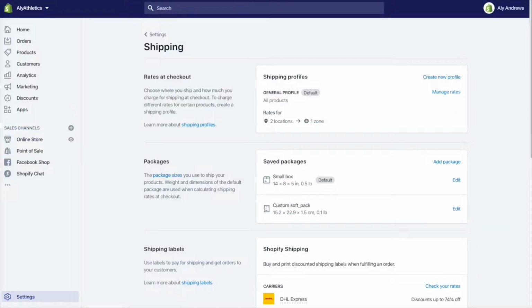You can also give customers the choice to buy in store and have their products shipped to their home. To do this, you need to have your shipping settings set up with shipping zones and rates. Watch our playlist linked above to learn more about setting up your shipping profiles.